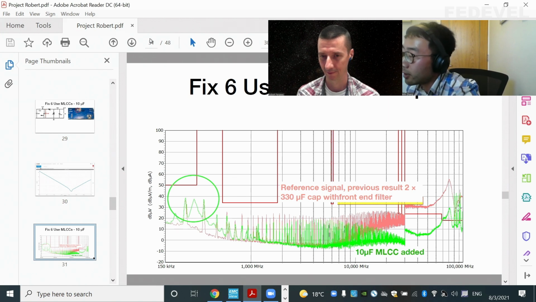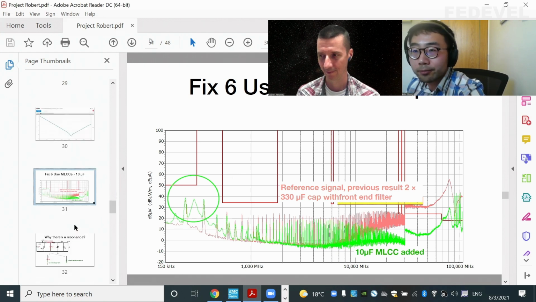And these spikes we can ignore, because these spikes actually are BBC Oxford, as I said, I'm testing this in my house. I don't have a shielded room, so I will pick up these spikes. But if we look at the main profile, we're still exceeding the limit here. And interesting, I would point out, from 150 kilohertz to 1 megahertz, you see the noise actually increases. You see the resonance point increases.